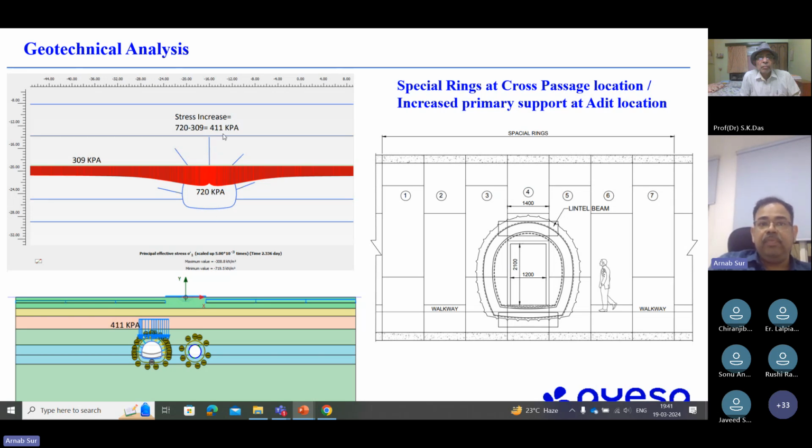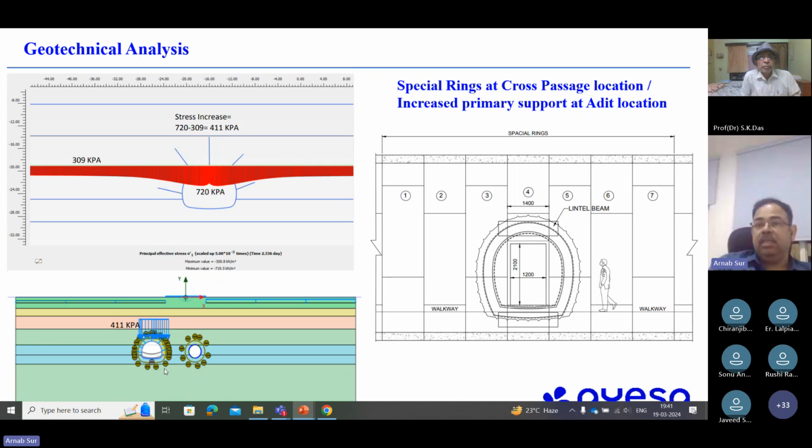So this 411 additional kPa applies on the main tunnel, which is going perpendicular to this section. So we take that into account. We apply that stress in the main tunnel, and whatever additional forces come in the lining, we accommodate.